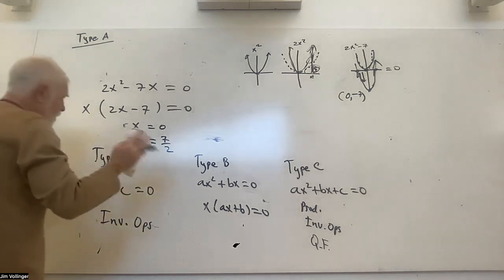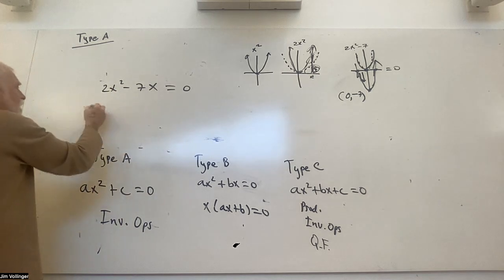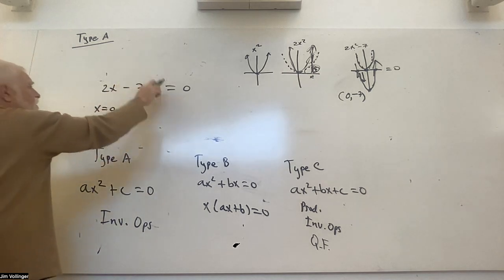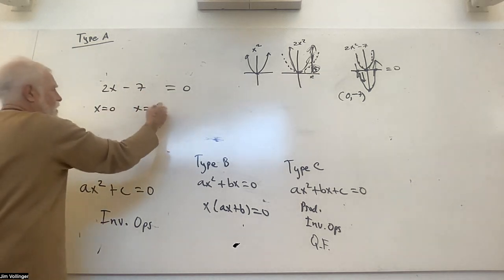Okay, so if all I was doing was solving this, I always know I can take an x out. That allows me just to erase one x, and I can see the other answer as a shortcut.